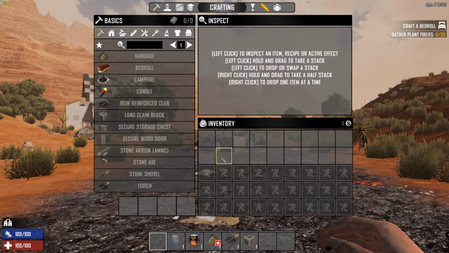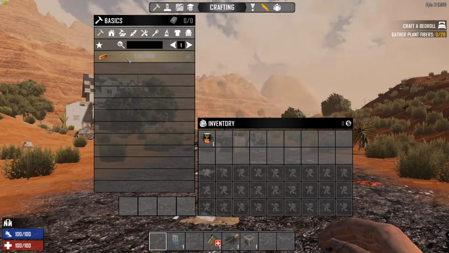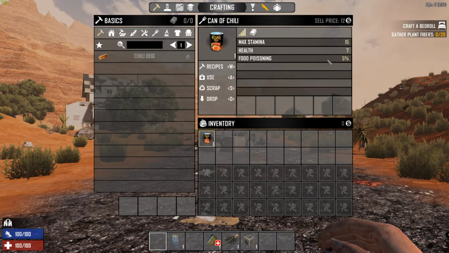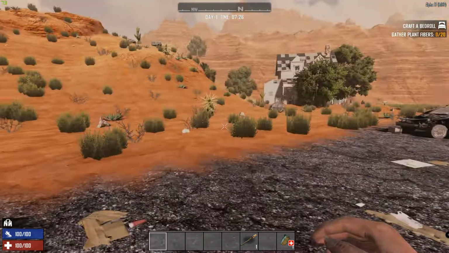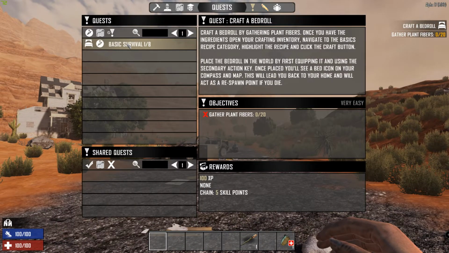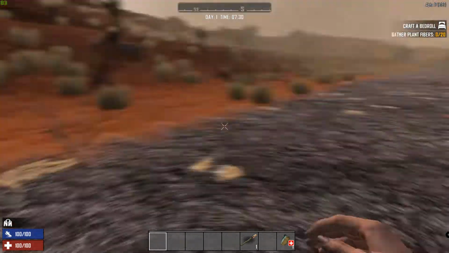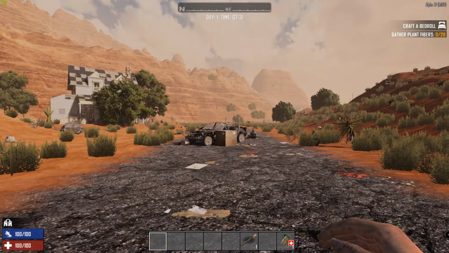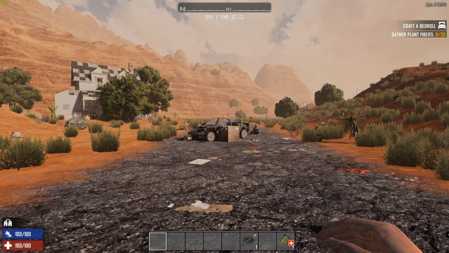So here I am. I have some stuff here, and you see that the can of chili has a 5% food poisoning chance. I can use it to make a chili dog, for example, but I actually ate that in my single player and I got food poisoning. That was really annoying. Now I'm gonna go over all of this, but we are going to start with the basic survival quest. Getting some stuff, and I'm in the desert. I like that. There's a POI here. Okay, let's get started.